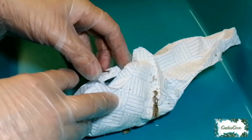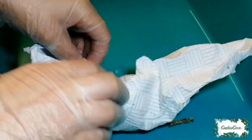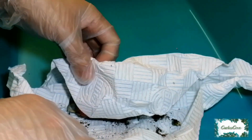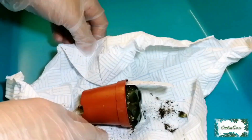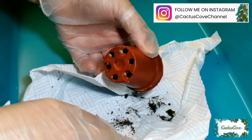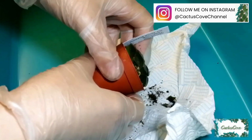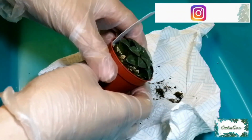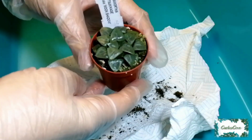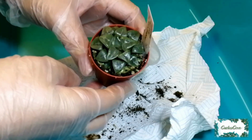And it said it was suitable to be replanted into an approximately sized pot of about 6 centimetres. Oh, so it's already come in its little pot. So this is in a 5.5, so they've suggested a 6.5 to be repotted. That is the cutest little Haworthia I've ever seen. Wow! Now I don't have one like this.